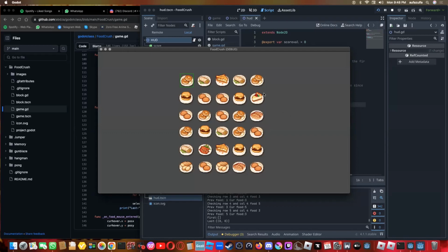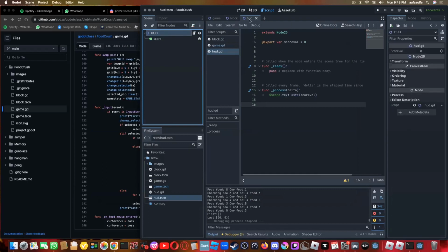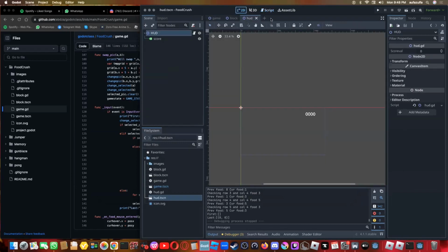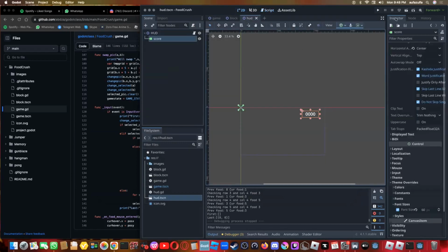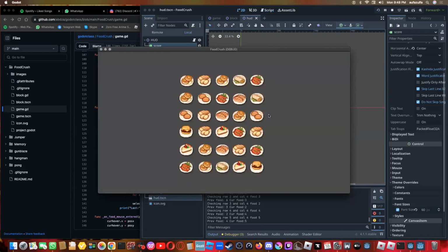Okay. You didn't drag in the HUD. Try to open the game scene. Go back. Game scene.